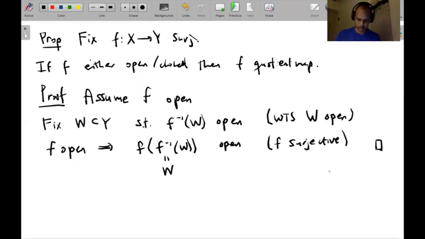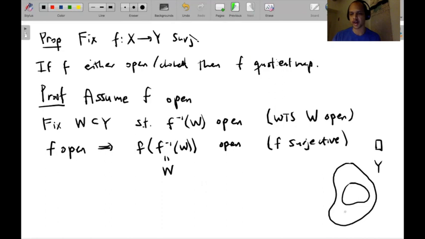I have a picture in my notes. Let me draw this picture, which explains this equality, why f of the preimage of W is W. So here's a little schematic. We have Y and here's W inside. Let's suppose we're in a situation where f is not surjective. So in general, f of X is some subset of Y, something like this.